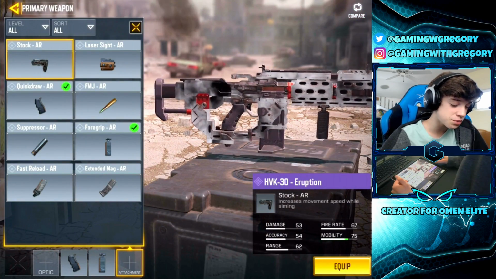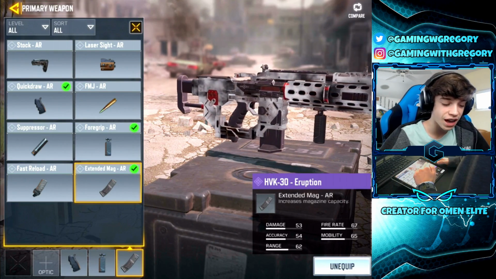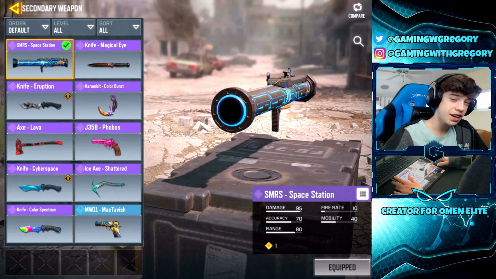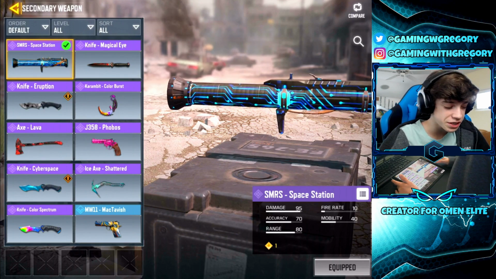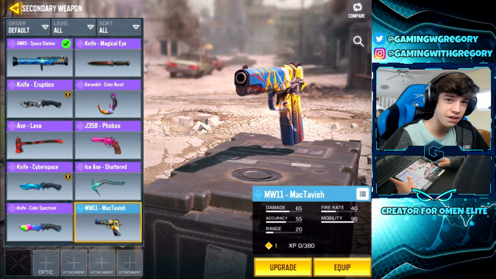And for the final attachment, I always use the extended mag on this gun because it burns through bullets very fast. So you want to have as many bullets as you can inside of the clip. And also for the secondaries, use the RPG if you're playing rank and you're trying to take out UAVs and counter UAVs and stuff like that. And use the knife or the pistol if you find yourself running out of ammo a lot.